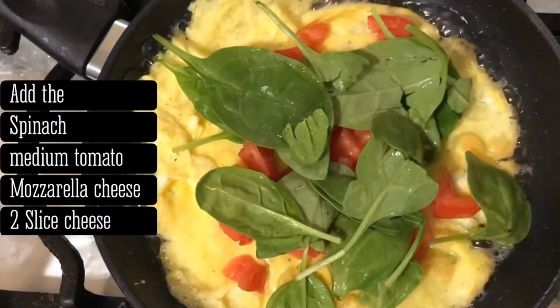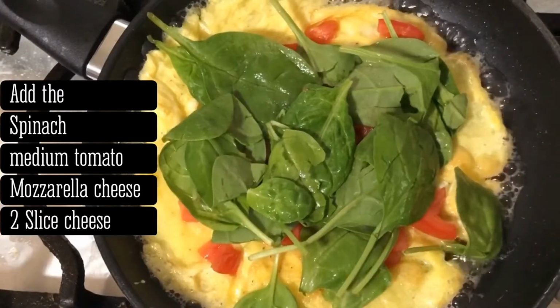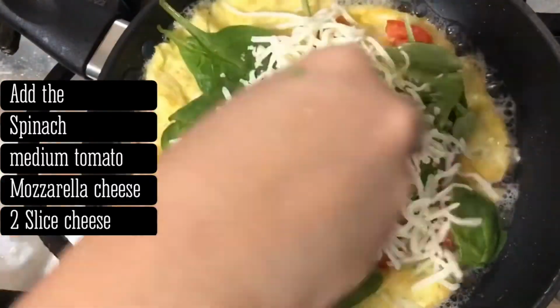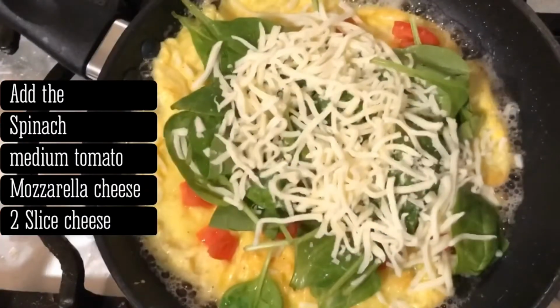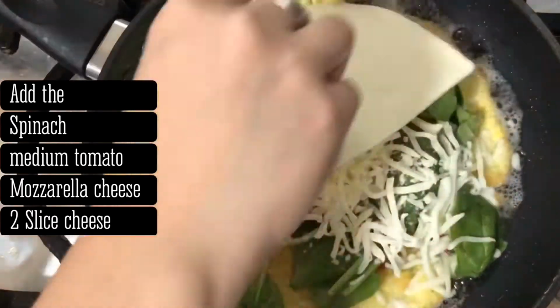Dali lang to, guys. Healthy. Then, lagay na natin yung mozzarella cheese. Ayan. Lagay na natin. Para masarap. Diba? Cheese. Then, yung dalawang slices of cheese.